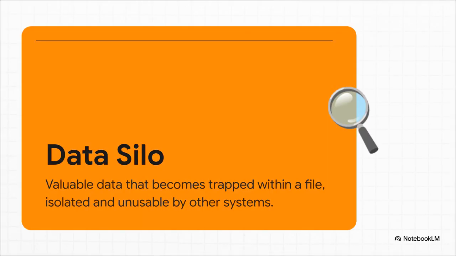This whole situation creates what the tech world calls a data silo. It's a fancy term for a really simple, annoying problem. You've got valuable information that's just stuck. It's isolated, it's walled off, and it's completely unusable by any other system. And these HWP files are a textbook example of a data silo.